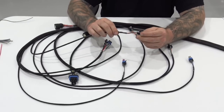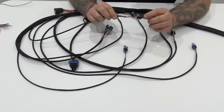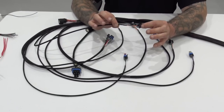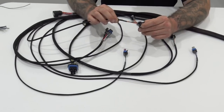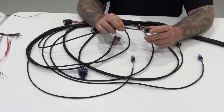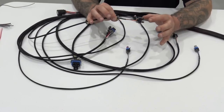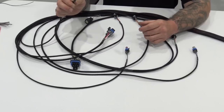We opted to use, well, it was my decision, I opted to use the GT150 style pressure transducer style map sensor connector. The reason being is, this is what I use on every single car we wire. We don't use the junky stuff from a 250,000 mile Tahoe or none of that. We use a good quality 1/8 inch NPT screw in pressure transducer style map sensor. There's plenty of manufacturers that make them. This is the connector that's already made for them.